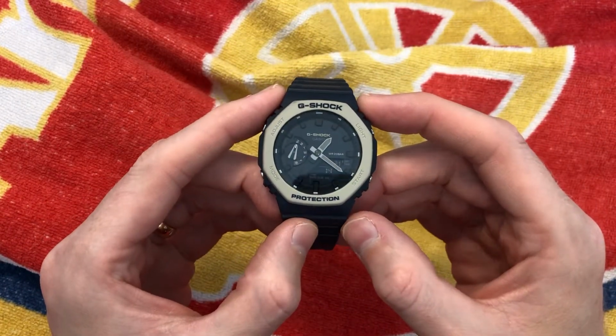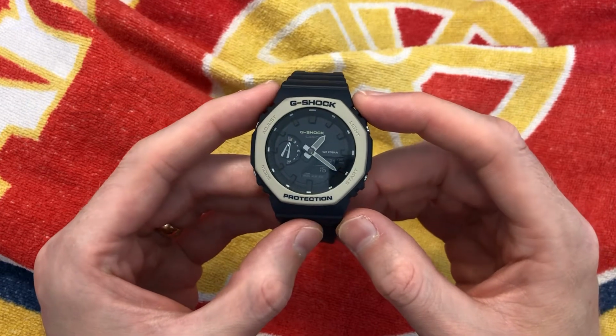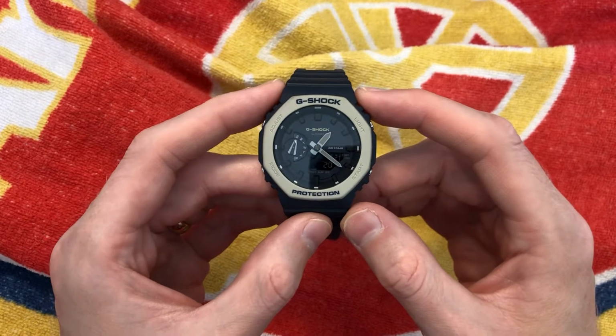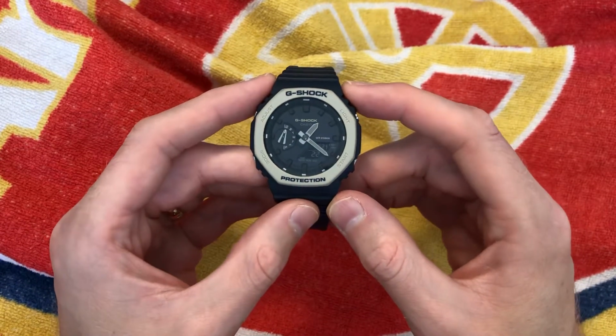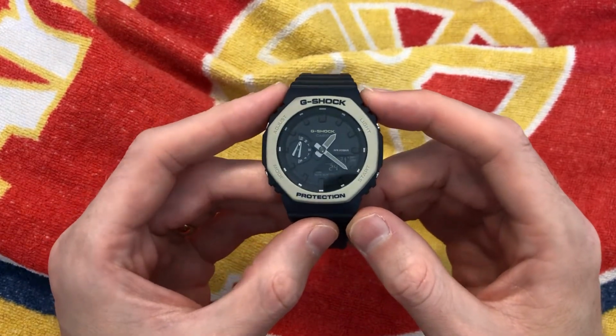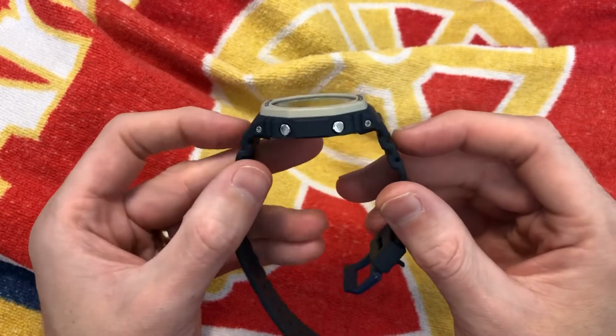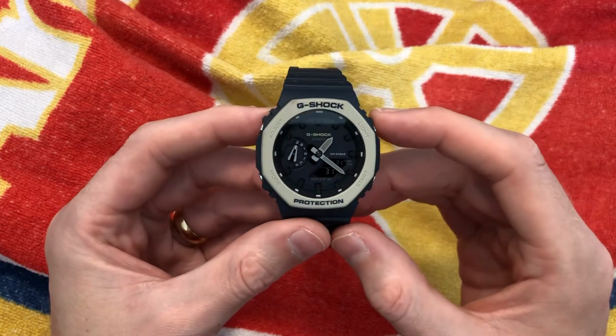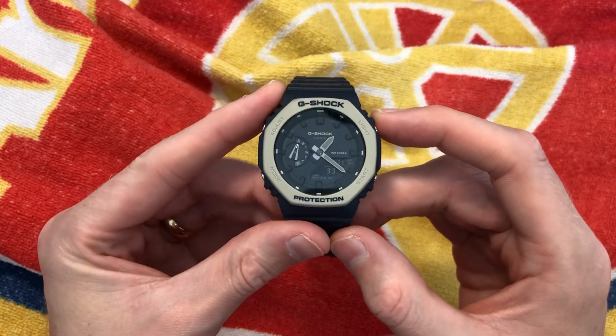And I would always be a little bit wary about doing activities with her and just trying to hide it underneath a cuff of my shirt or a shirt. I don't wear shirts that much anymore. My jumper or coat or something like that. But with this, you just crack on and you just get on with it. So it's really enjoyable to wear.